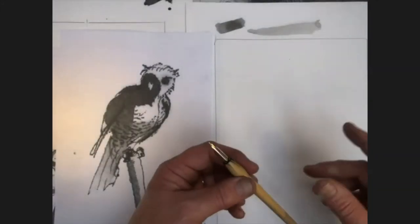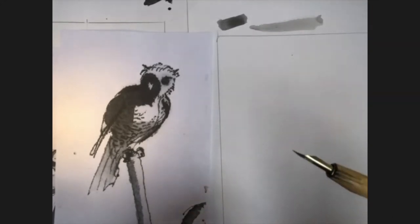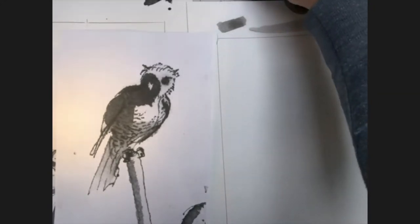So I've got two different washes, lighter, darker, and I've got this drawing nib, which I'll probably use in the drawings. And I've got that pot, so two washes, light, dark, and a pot of ink. So I'll not put them there just in case it's not in order.